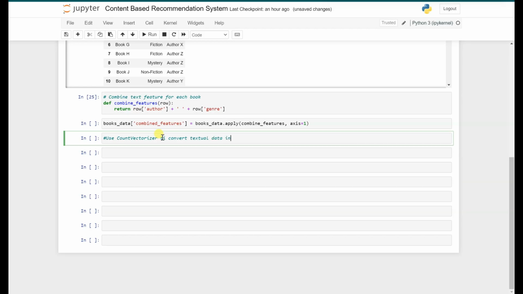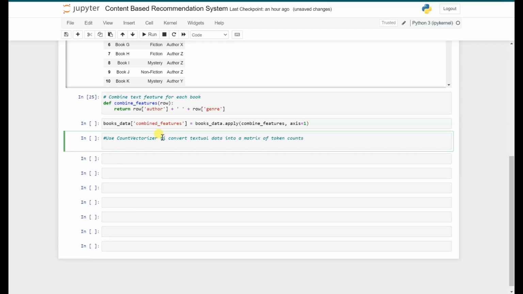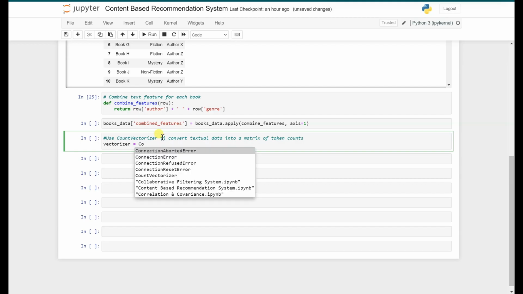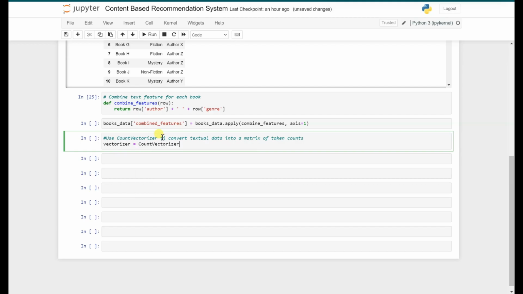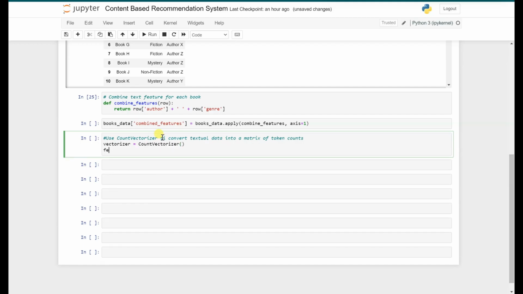So vectorizer equal to count vectorizer, and then let's create a feature matrix. So this will be called feature matrix, which we need to transform for the feature that we have created.